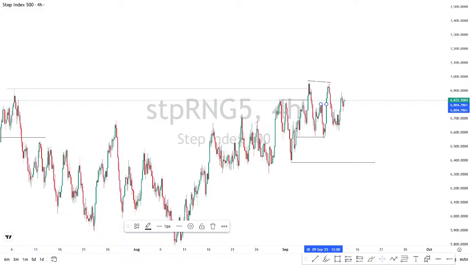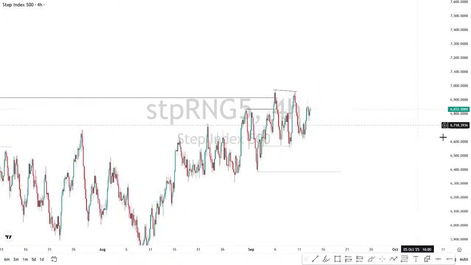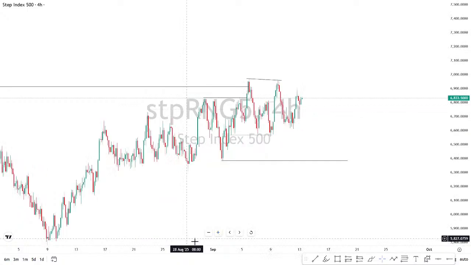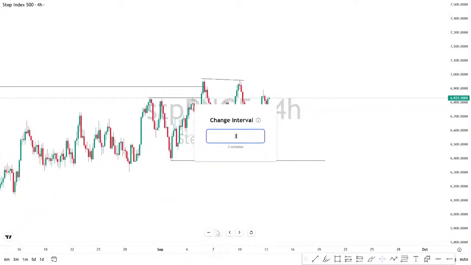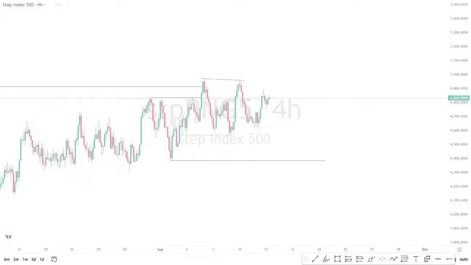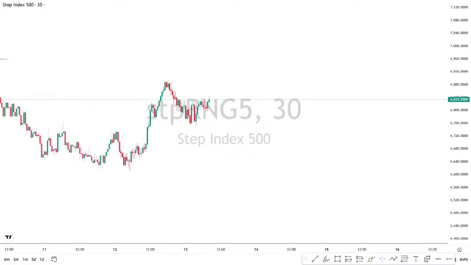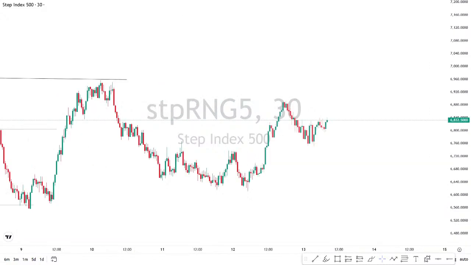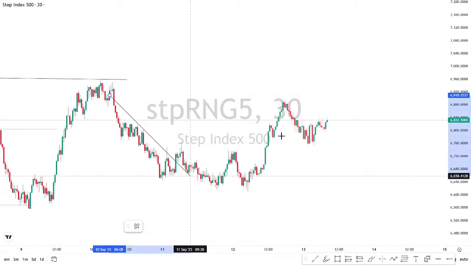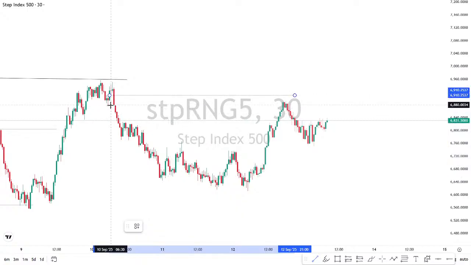So I'm going to be going to 30 minutes where I'm going to be finalizing my view as regards this, because the sell and the buy is currently 50-50 for me. I can't say you should sell and I can't say you should buy right now. So from what I am seeing here, market is reacting at a very good fair value gap. But that does not justify that we are selling.